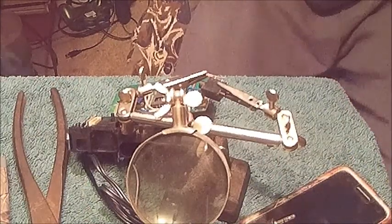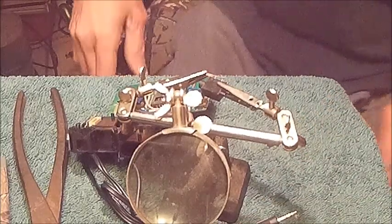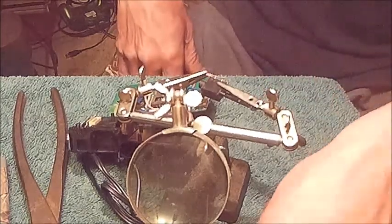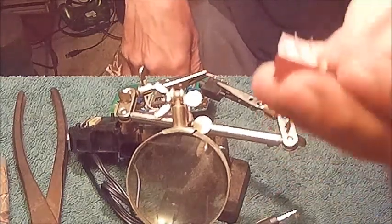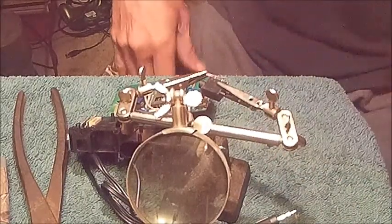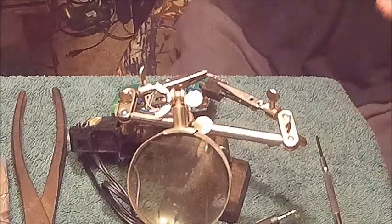Alright, so now we've got to hook our wires up to the jack. So what I've done is, these jacks here are exactly the same as the one that I'm putting in there. And I'll show you what we've got going on here. What we've got here is the jack.